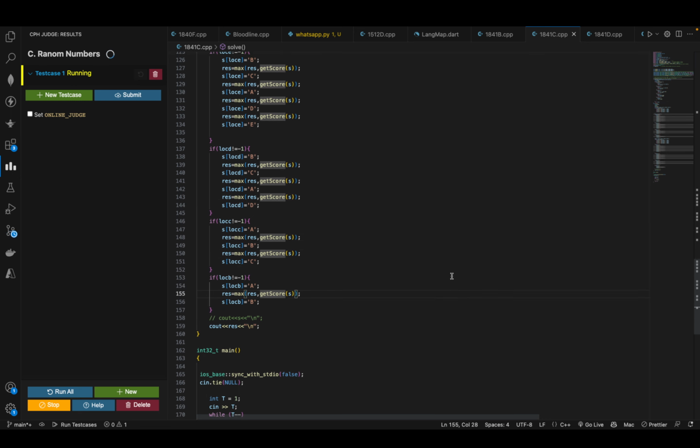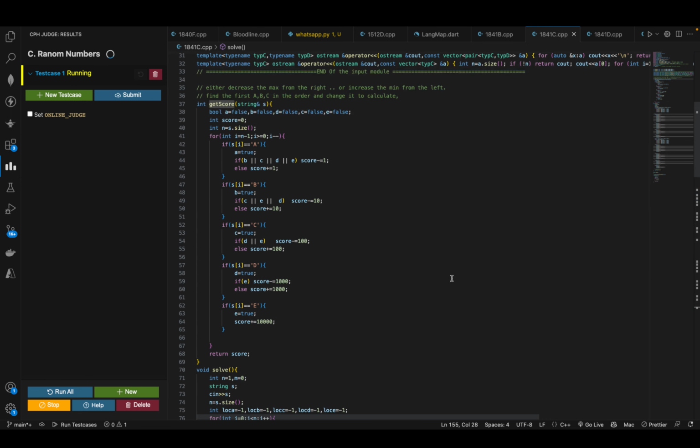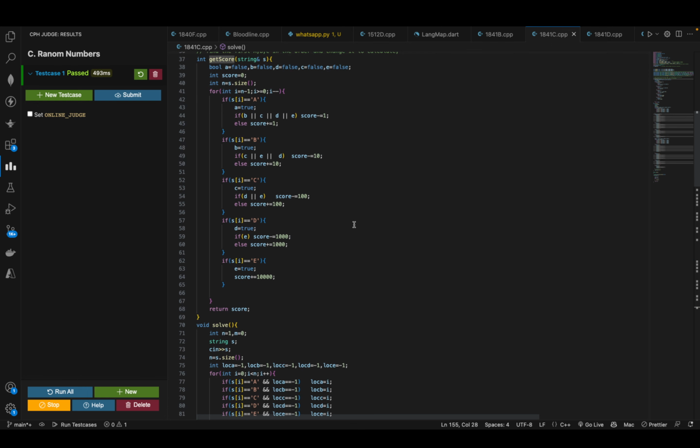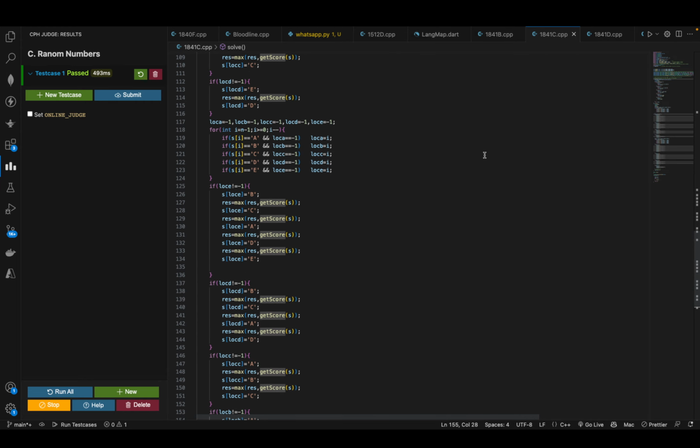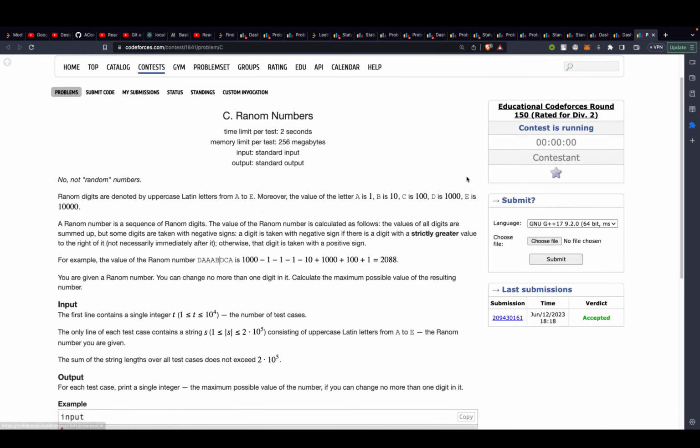The code is a bit big because I actually copied the statement, so it didn't take that much time to write. It seems like more of an implementation problem. Again, I could be wrong and there could be much easier ways to code it up, but this is how I did it. So now let's move to the last problem.